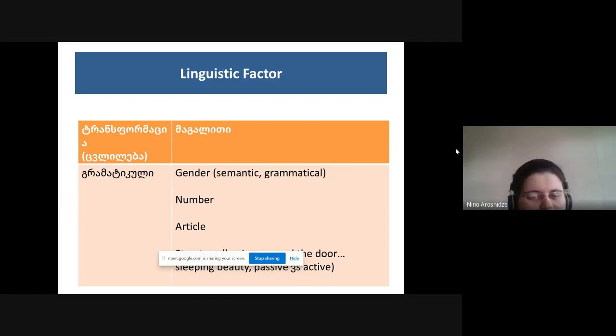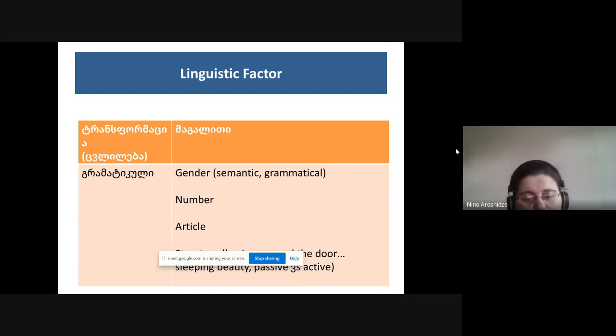So when it came to perception of the gender-specific aspects in the sentences, or in particular, for example, when they had to translate the title or the part of the movie and similar things, it turned out that students who are predominantly Georgian do not actually care for gender at all.